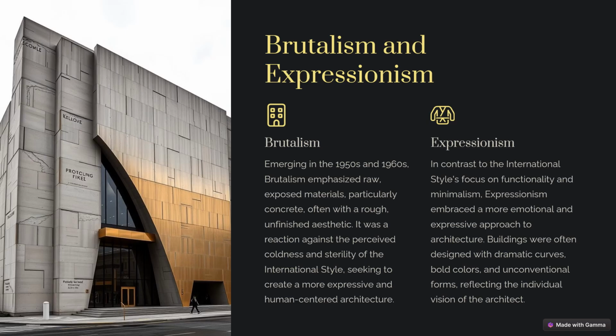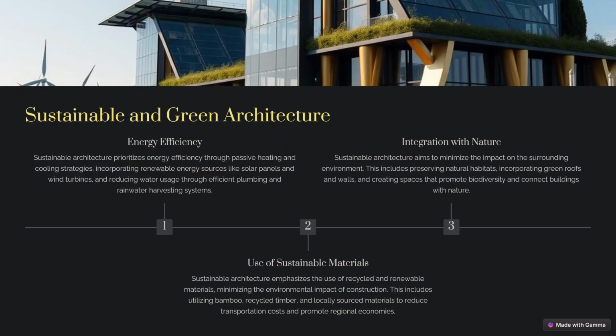What about expressionism? In contrast to the international styles focused on functionality and minimalism, expressionism embraced a more emotional and expressive approach to architecture. Buildings were often designed with dramatic curves, bold colors, and unconventional forms, reflecting the individual vision of the architect. Let's look at the sustainable and green architecture.